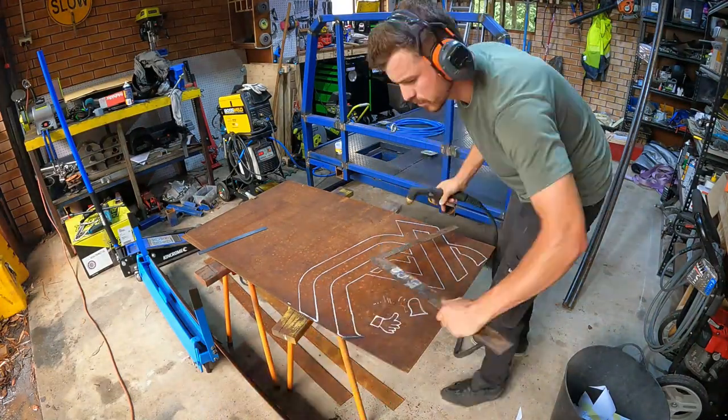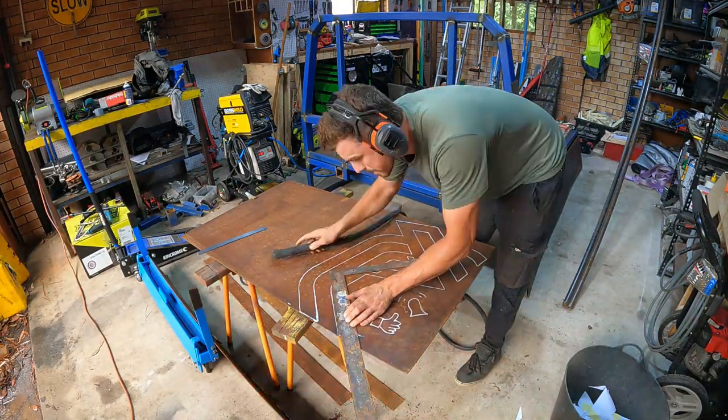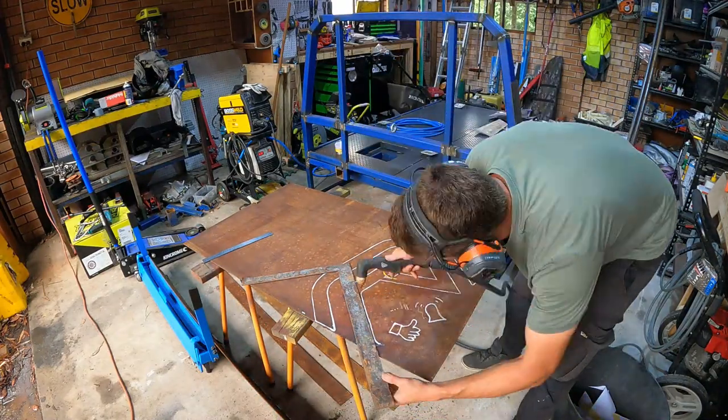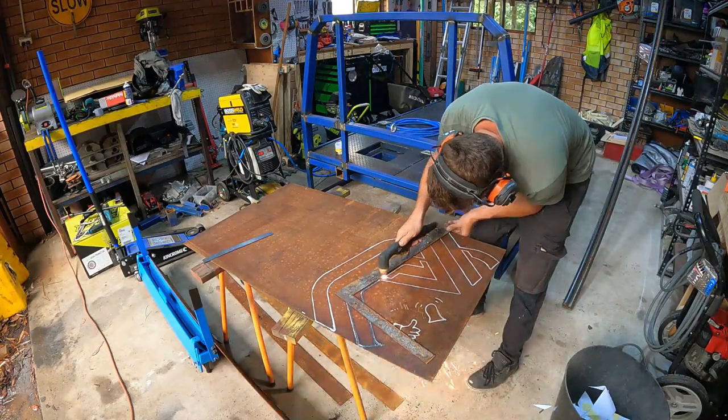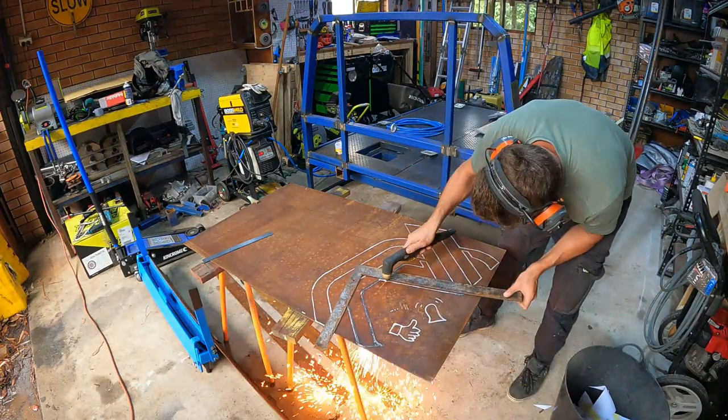So after a bit of arts and crafts with the cutting out the stencil and tracing it onto a piece of 3mm sheet, it's time to get out the plasma cutter and cut it out, ready to weld it into the headboard.